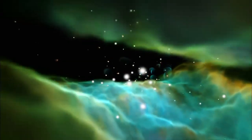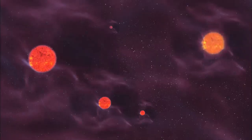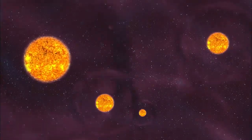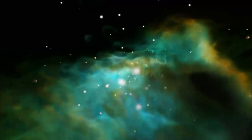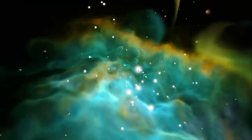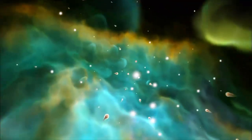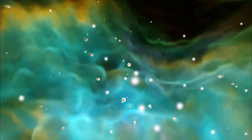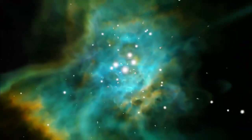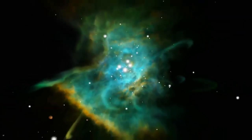Only about 10% of the mass of a cloud which will form stars actually becomes stars. What we've come to believe is that there may be a feedback process — once you form stars, they feed back on the cloud acting like a thermostat, limiting the amount of star formation. In the Trapezium cluster, those four massive stars produce enormous amounts of ultraviolet radiation and winds that stream into the surrounding area, affecting the gas that wants to form stars.